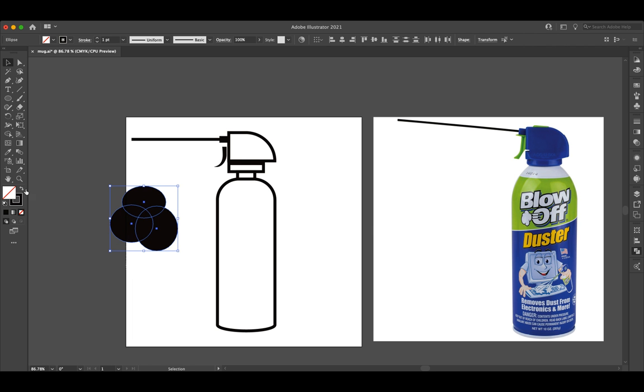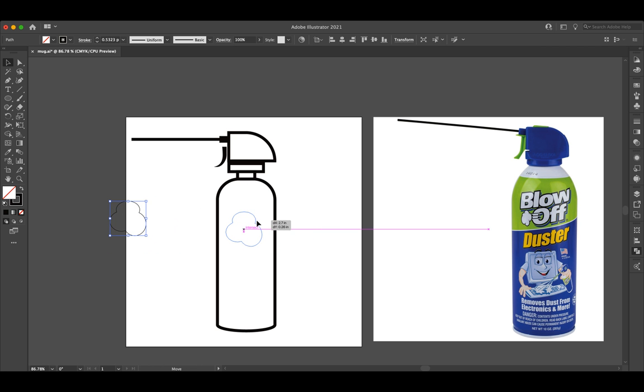Can't do that with black circles, so I'm going to take those out, and I'm going to use my shape builder tool again. I'm going to connect all this stuff, and I've kind of got this little puff of whatever this product is called. I'm thinking my lines. I'm going to keep everything consistent with this 5 point. So let's just say that's my product, and maybe it's being shot up in the air. I don't know. Why not?